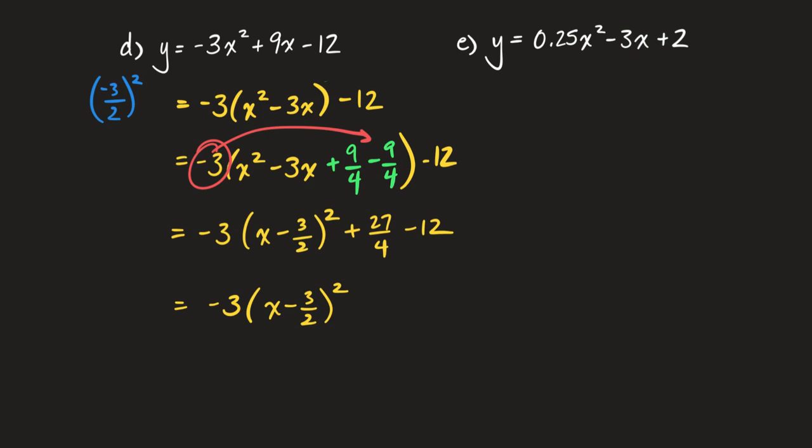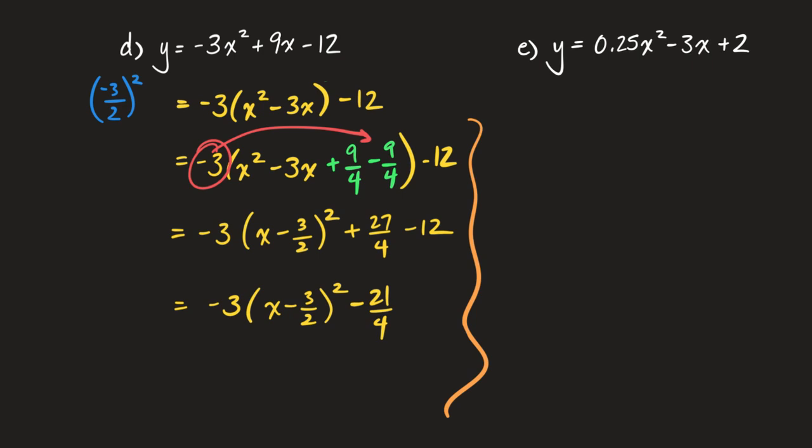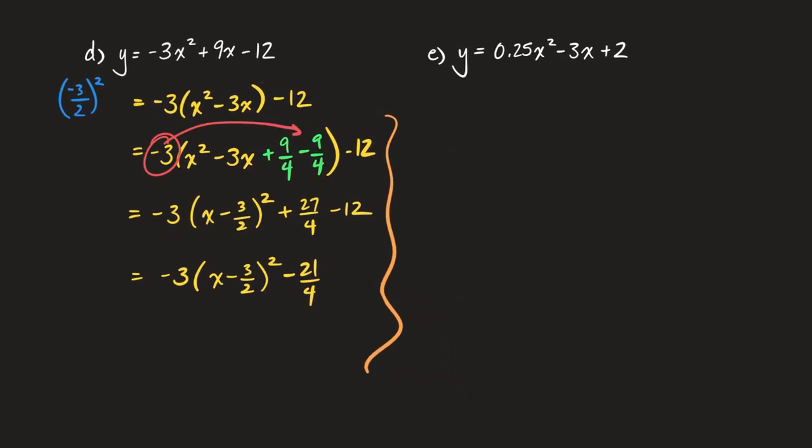Like for some of us, we're going to do this in our heads now. Like you're going to take that 27/4. You can already see to change 12 into fourths means you have a minus 48 of them. That's the calculation we're making. So my 27 minus 48 is a negative 21/4. There we go. I am hoping that that one went very well for you and that we're starting to build some confidence. Okay, what I would like to do now, I'm just going to shift over problem E for us. Here's your opportunity to try it again on your own. Okay, pause the video now.